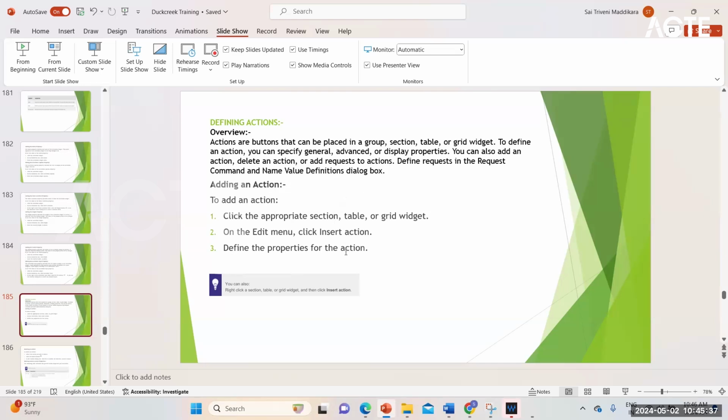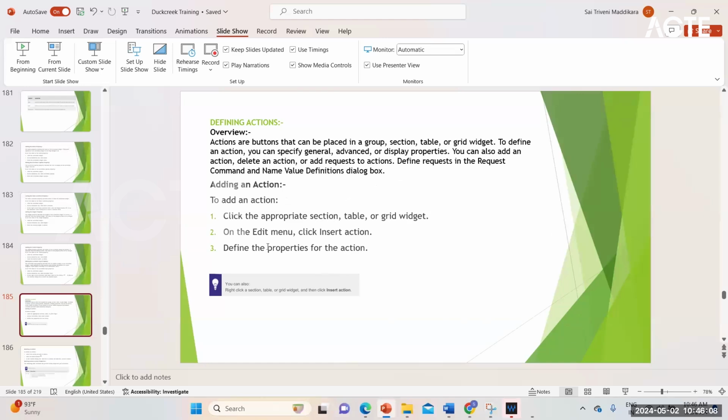For example, I wanted to add a button like Next on that particular first screen, the first page, in the bottom right corner, that is in the last section. So I'll click on the particular section, right click it and click on insert action.